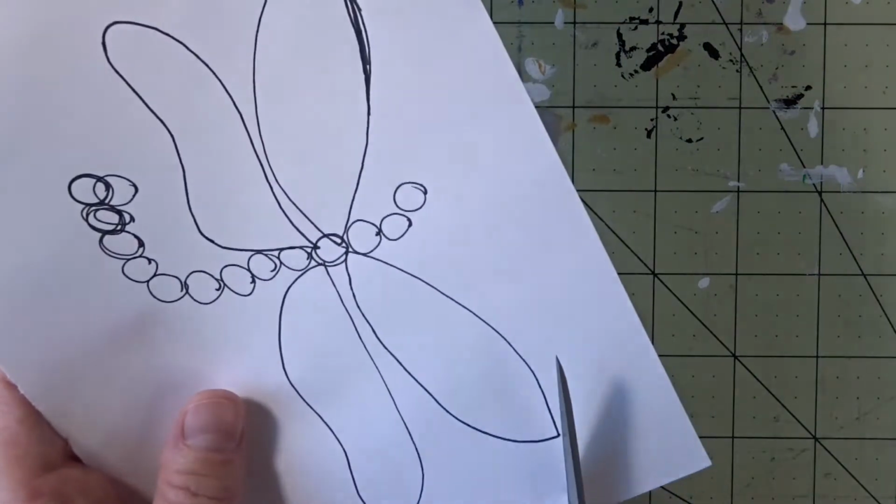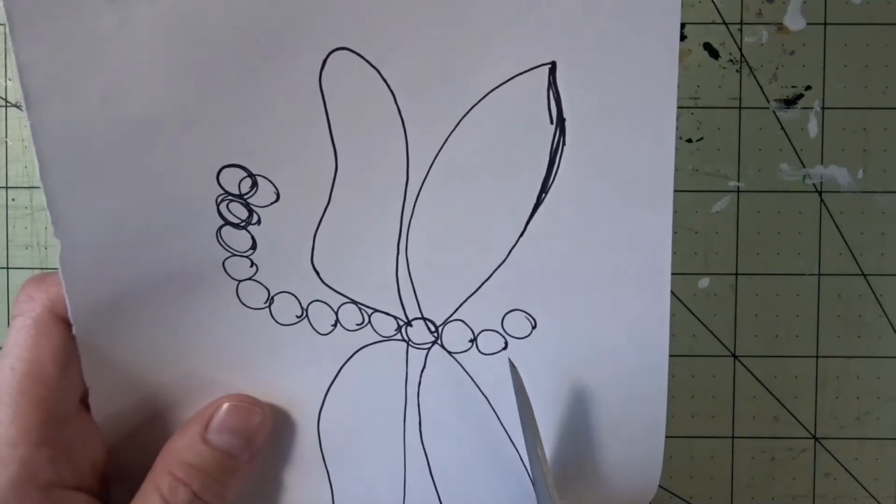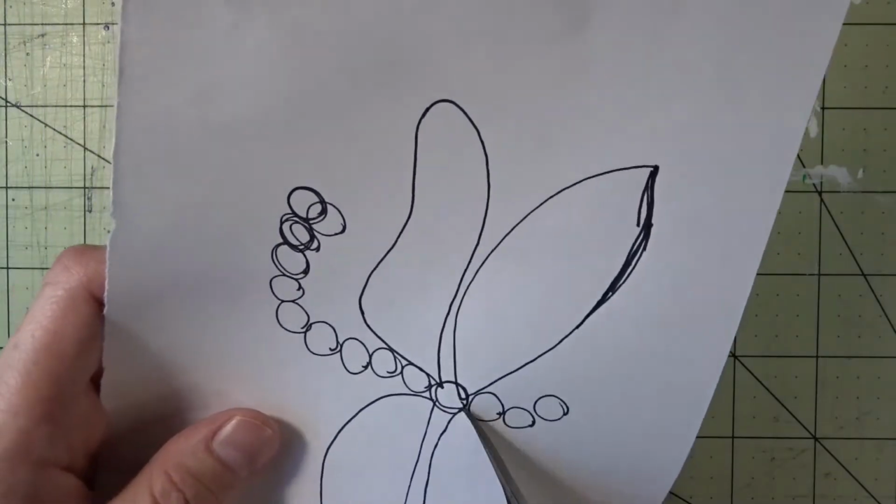And now I've sketched this dragonfly design a couple of times. This is the one I am happiest with, so I'll be cutting out the shapes to use as templates.